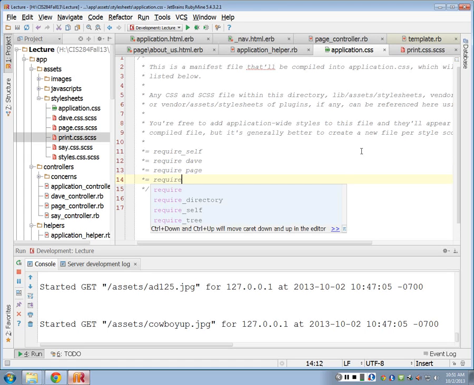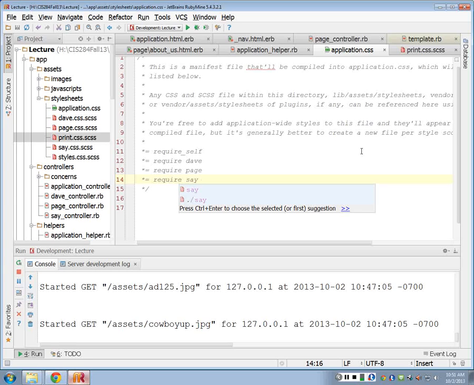And require Styles. Notice RubyMine finds it because it knows that file exists in its directories. So now I'm requiring all of them except the print style sheet.